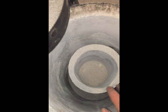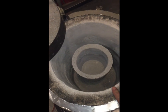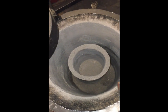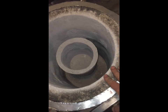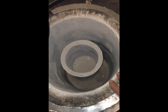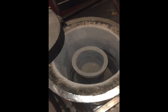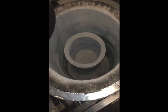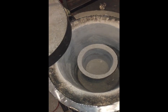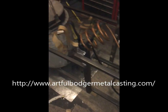I don't know what the capacity of that crucible is, but I have used the refractory lining of the furnace to also make that crucible. And the refractory is supposed to be rated at 3,000 degrees Fahrenheit, or about 1,700 degrees Celsius. That should be hot enough to do cast iron fairly easily. All of these ideas I had gotten mainly from that Artful Bodger book. So that is the furnace, basically.